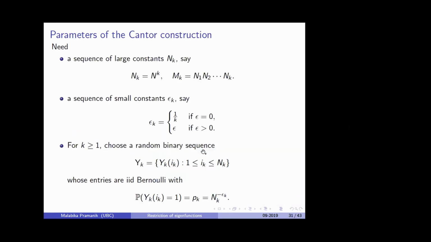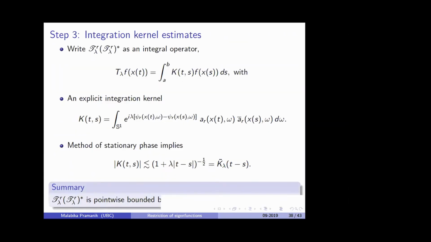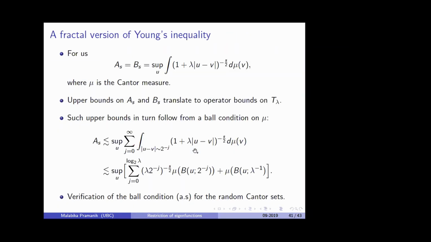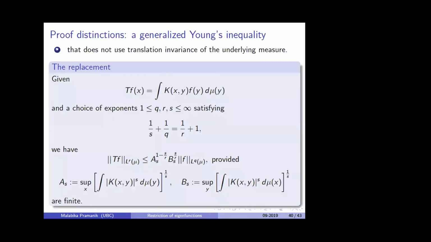I was just wondering, trying to connect that slide with what you ended your talk with. You said even for the middle third Cantor set, right? Yes. That you don't know how to do this. So is there a conjecture to be made here about the middle third Cantor set? So, you know, that's trying to find out what is the best growth rate.